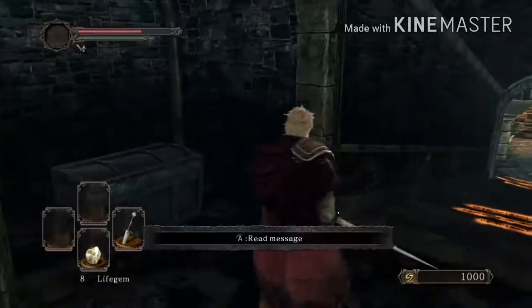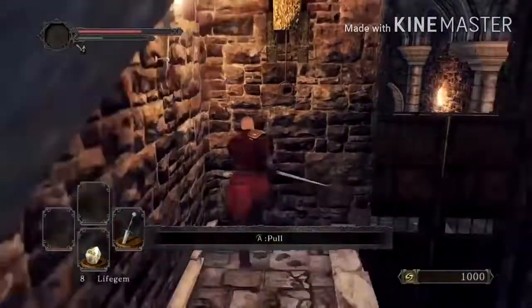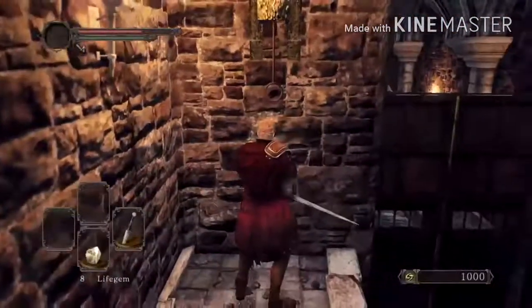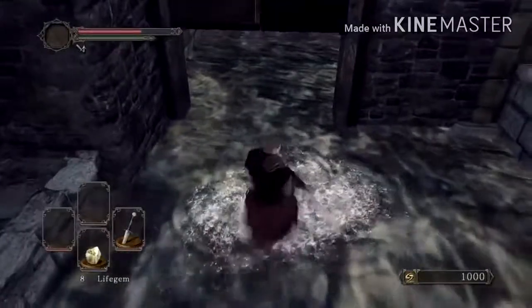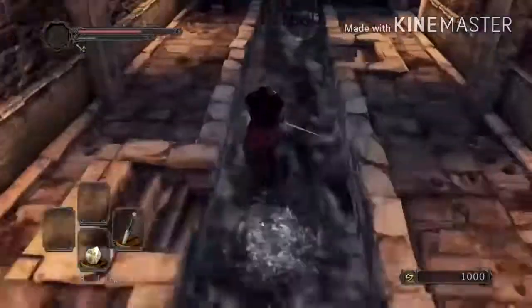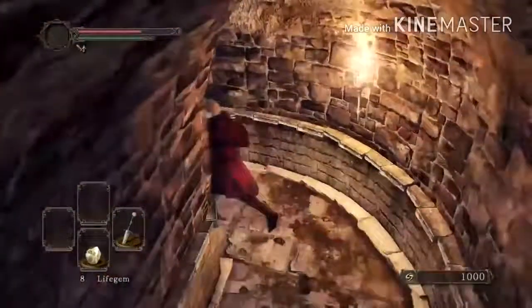So, there it is. Now, you want to come down here, and you want to pull this lever. And when you pull the lever, that gate's going to open. And you just want to drop down. You want to go through the gate. You want to come over here and go up the stairs to the left.